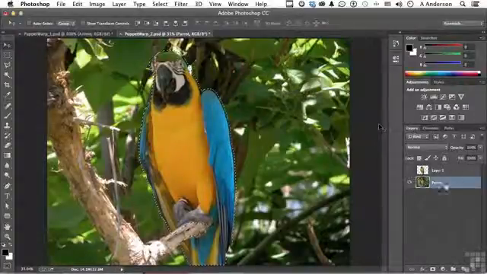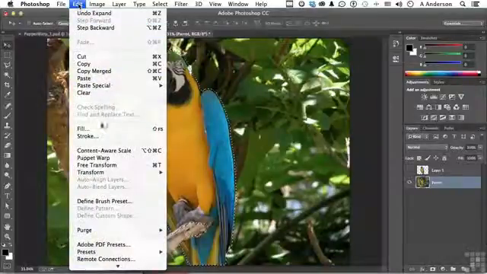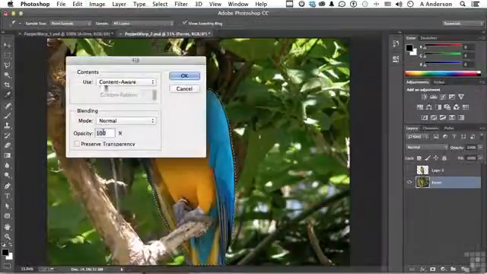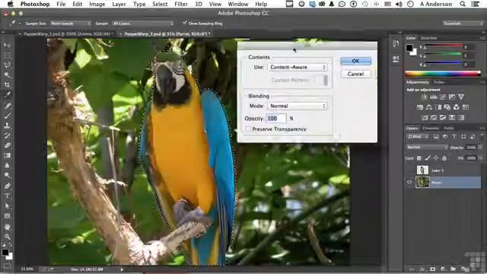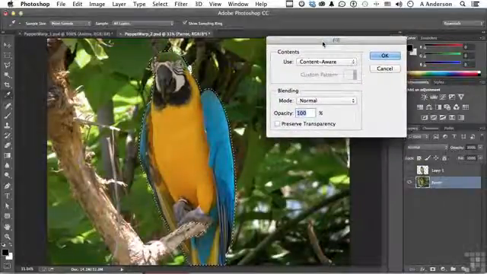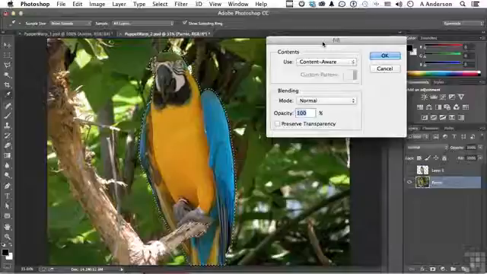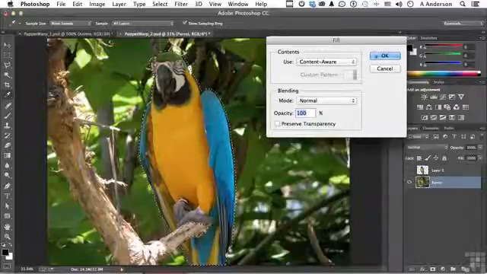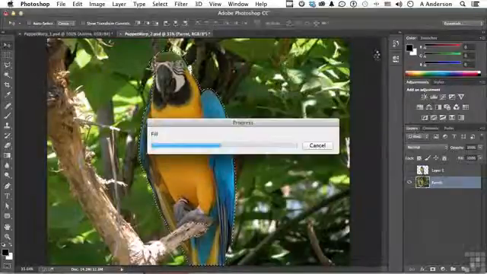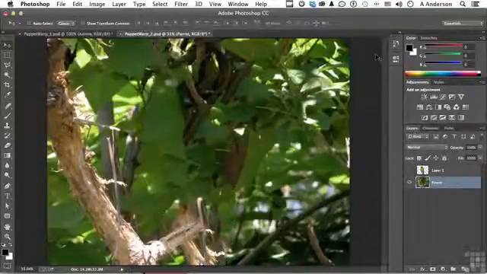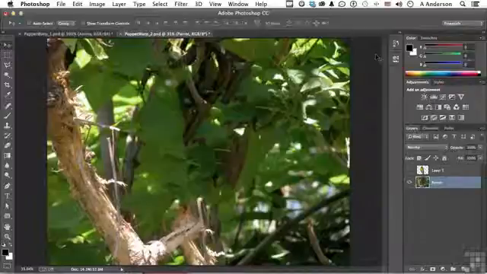We're going to make sure we have that selected. Up to the word Edit, I love this feature. Fill, Content Aware. Computer, I want you to get rid of that bird. Now I understand there's nothing behind the bird because it's a two-dimensional photograph. But what I want you to do is look at the surrounding area and figure out what might have been there based on that information and fill it in for me. Usually works pretty good. Now that's not perfect, but it's enough. I needed something back there to do the next step.